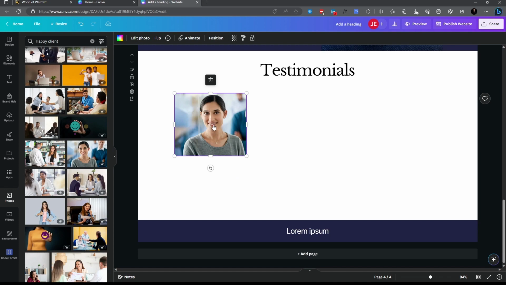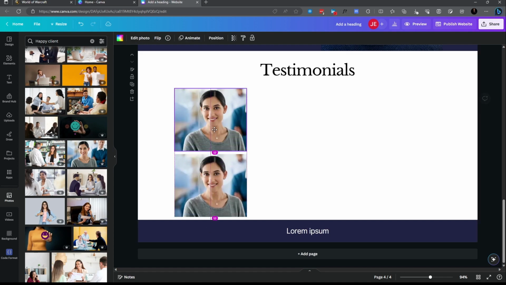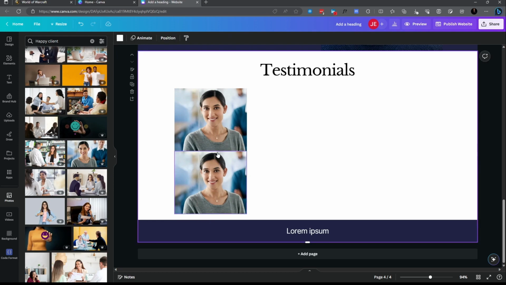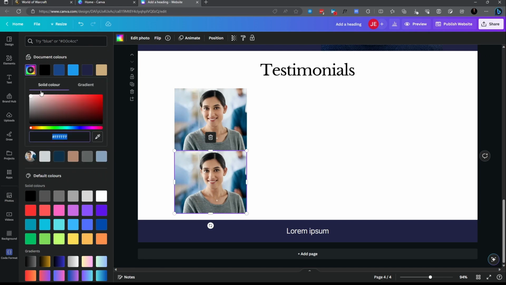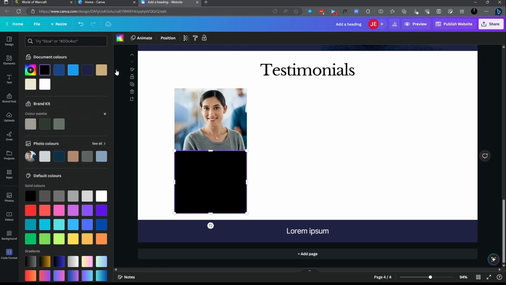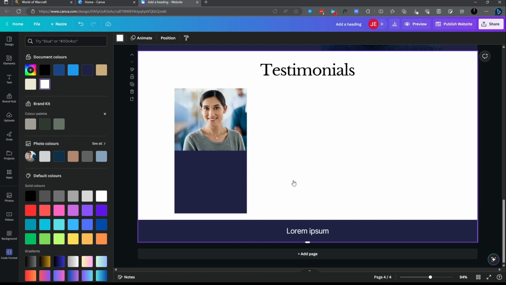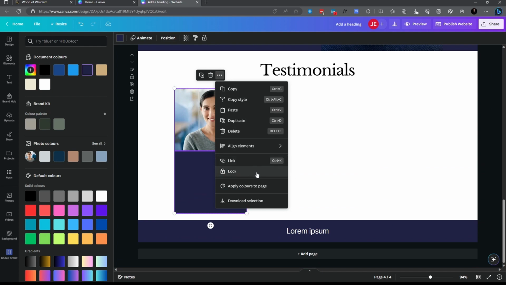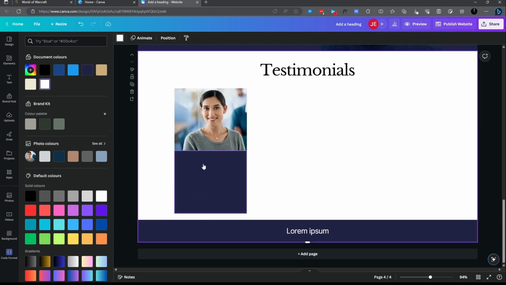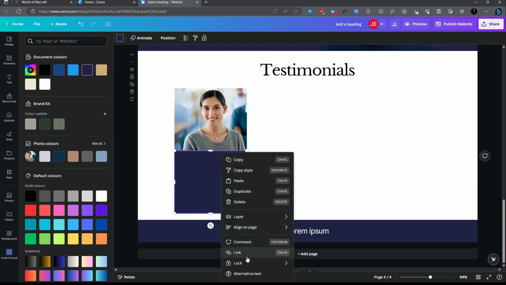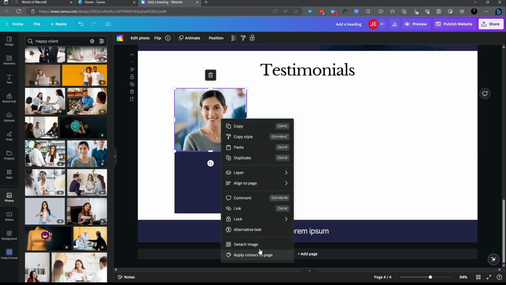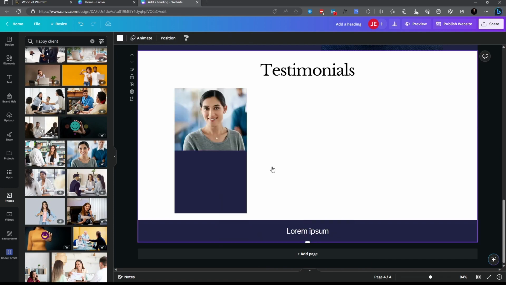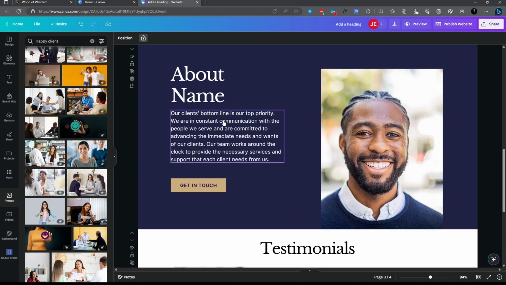And then what I'm gonna do is duplicate this one, put it together to avoid the line. I'm gonna take this one upward a bit and remove the image, turn it to black. No, not black. Let's use the same color as the footer. And let's group this together. Can we group this? Oh, we can't group this. Okay, another lesson learned. Now let's add text, but we can lock this, can we? Just so we don't move it, we can lock this, and we can lock this as well, right? It's fine. Now let's add text.